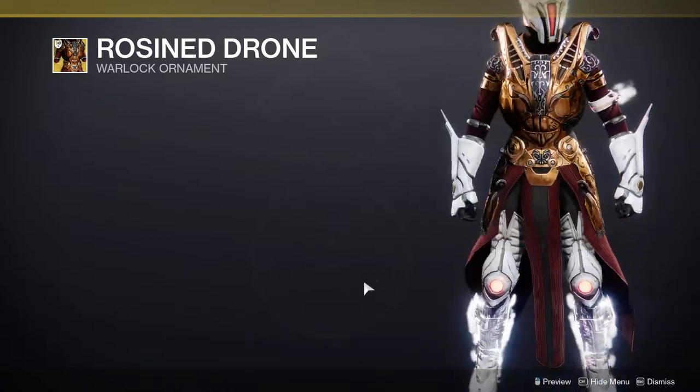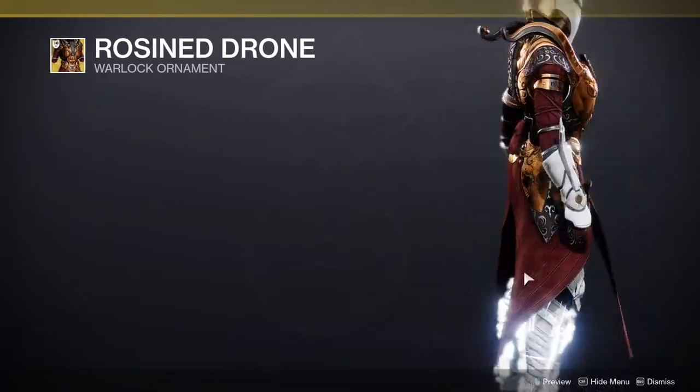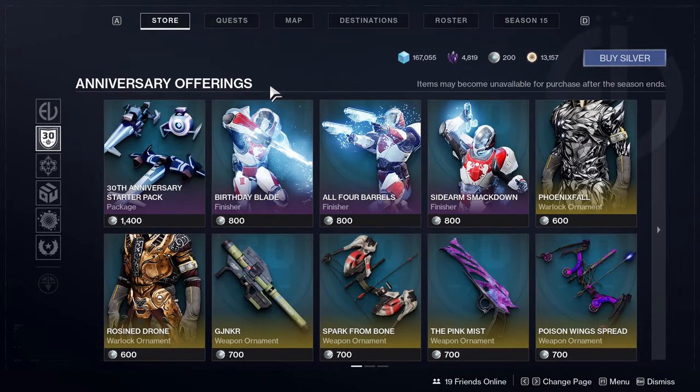And Rosened Drone. This looks okay. It definitely looks better than the base armor look, because I just don't like it. The Mantle of Battle Harmony. That's pretty much it. Let's go on to stuff that items maybe become unable.